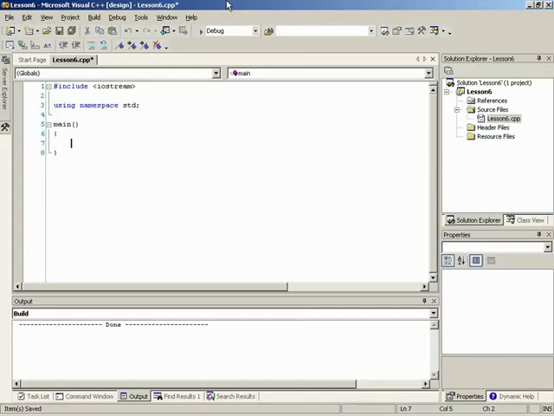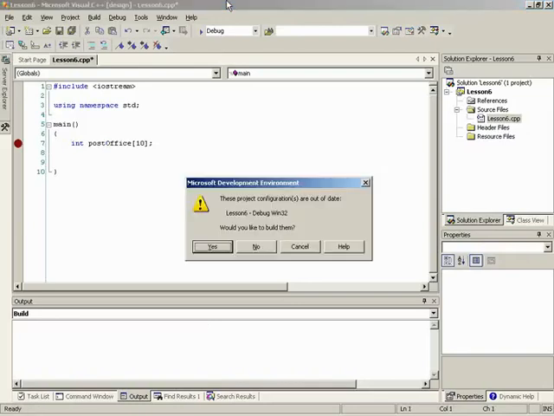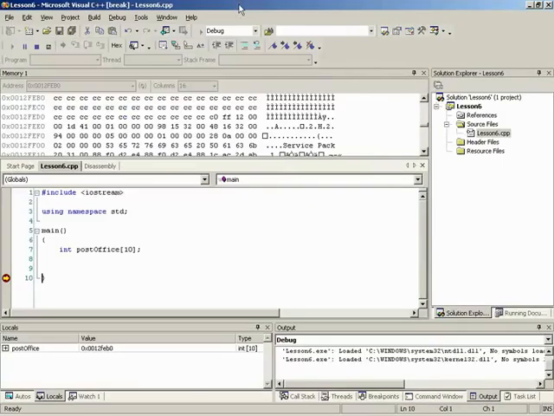Absolutely. So let's declare our integer post office. So we have our integer post office, and we'll give it, say, 10 elements. All right, sounds good. So our array post office is going to hold 10 elements. So right like that, our array is completely uninitialized. We have no idea what's in there. Let's put a breakpoint in there and just go inside of the code to see what's in there. Yes, we want to go inside.